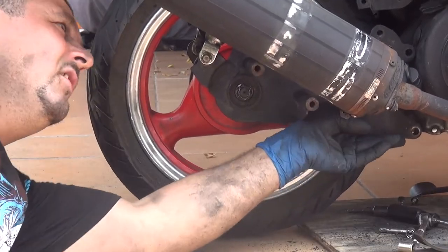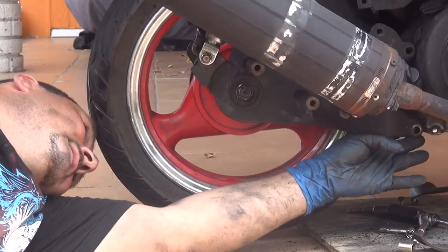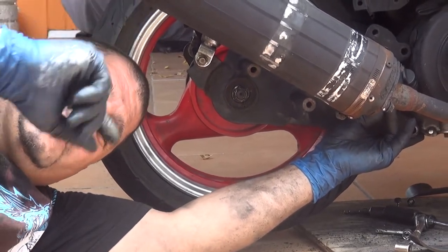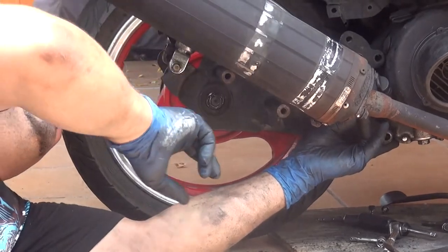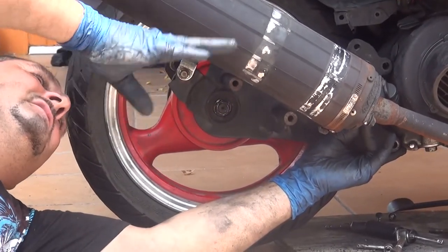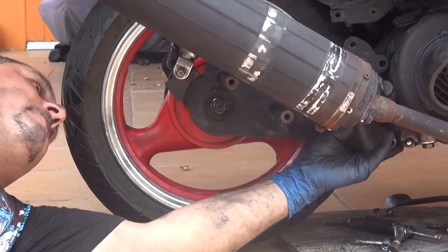Okay? So, you have to place the other bolt first, the other screws that go on the front, and then later we're going to tighten this one. If not, the arm is not going to have this movement, okay?